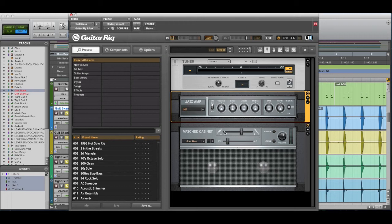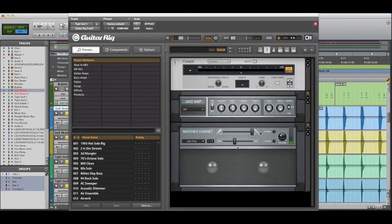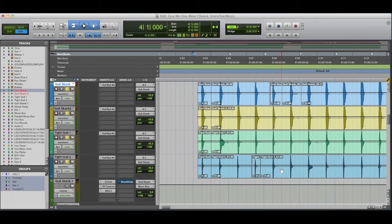Messed around with the blending of the 2 microphones, mostly dry, meaning the microphone's placed very close to the cabinet. If you do air, it's kind of like you're pulling the microphones away and getting more of the room. So getting a very dry sound there. Probably had the same for this one. For the tight skank, a little bit more air, more of this microphone. Rolled off all the bass, messed with a little bit of mids, and yeah. So that's a skank sound.